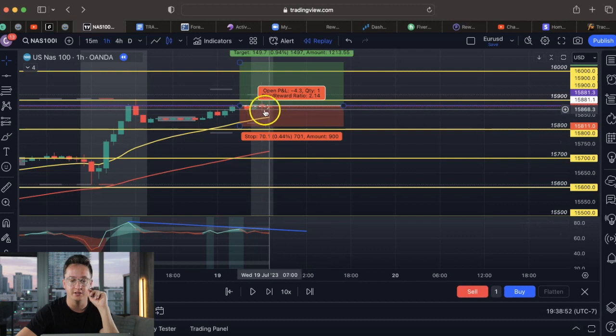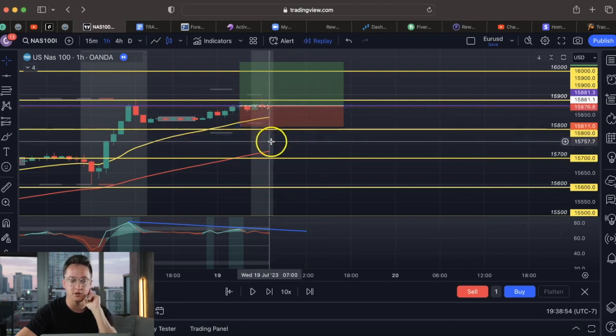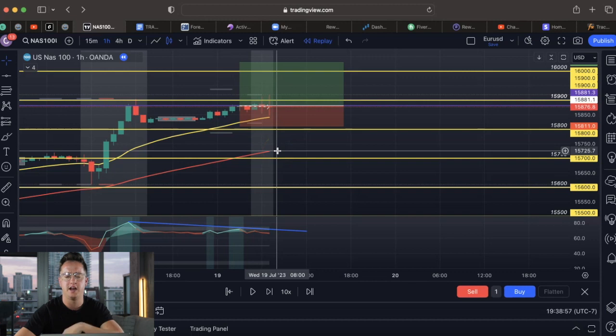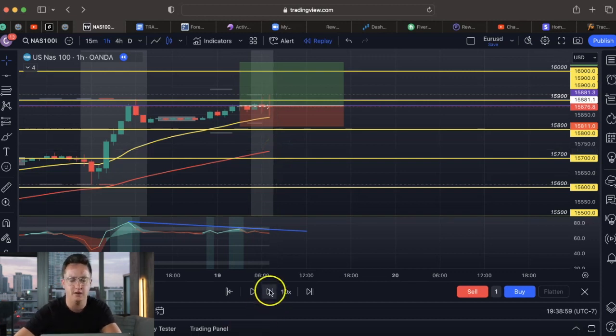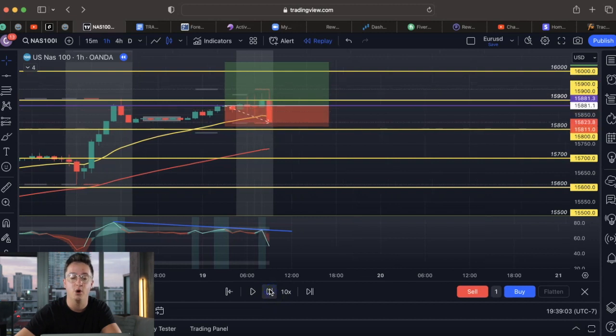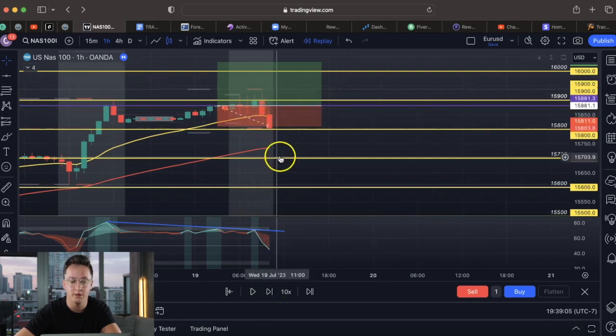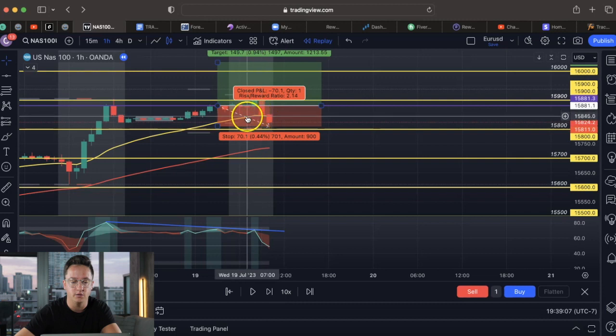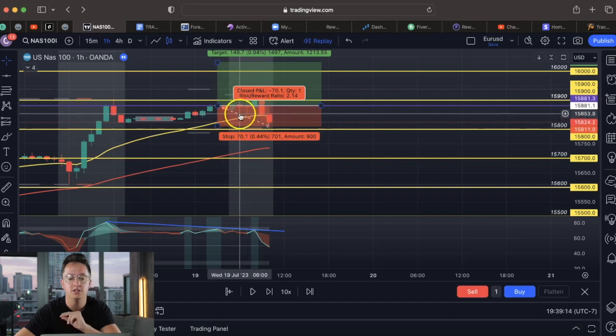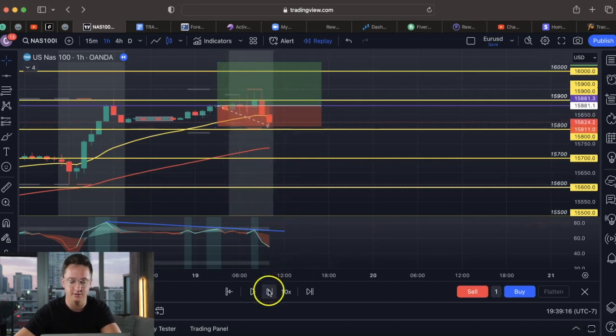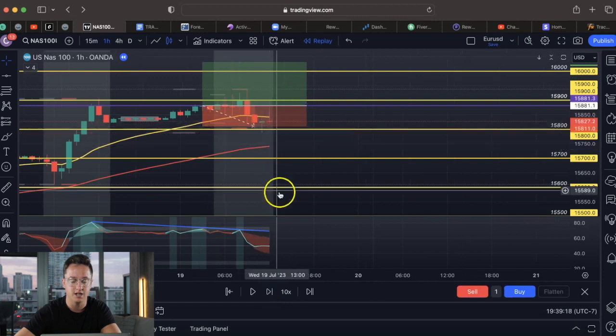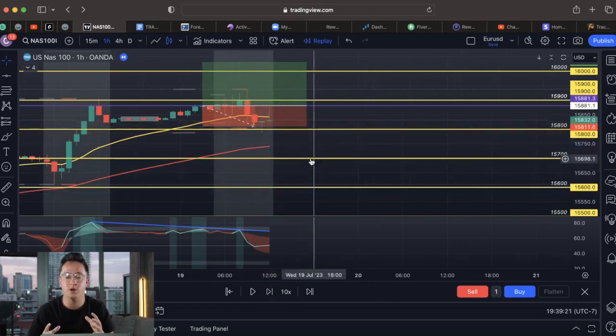Okay. The dojis are starting to form, showing us a reversal. The breakout traders are like, oh, it's fine, we don't care. We're not paying attention to the trade. We set and forget, which is a good thing to do. And it comes down pretty soon. Boom. This candle right here engulfed the wicks. We can see it went deeper on this candle than all these wicks right here, showing us price is being broken to the downside. Boom. Stops are hit. So that's the market makers, their little tricks that they do.